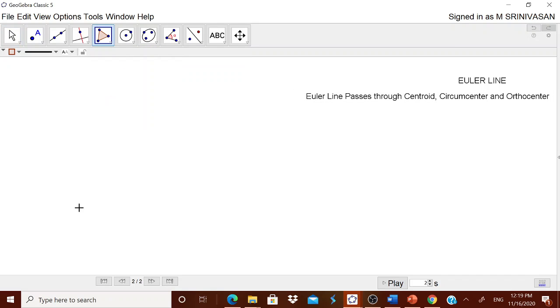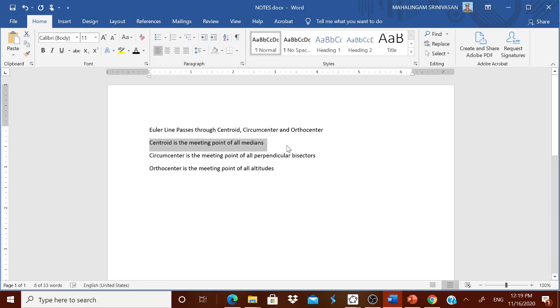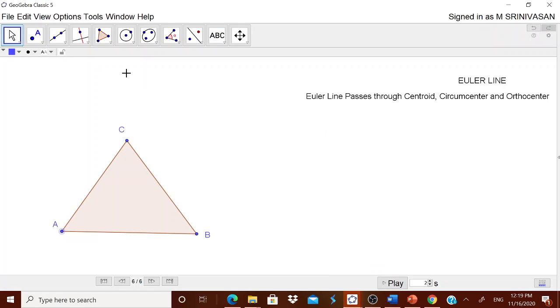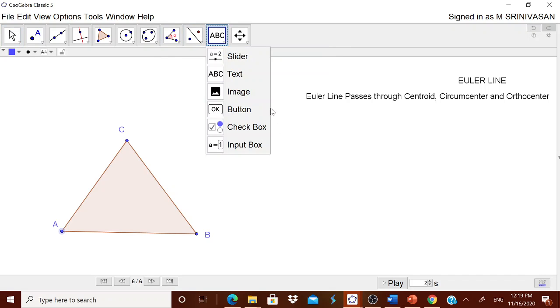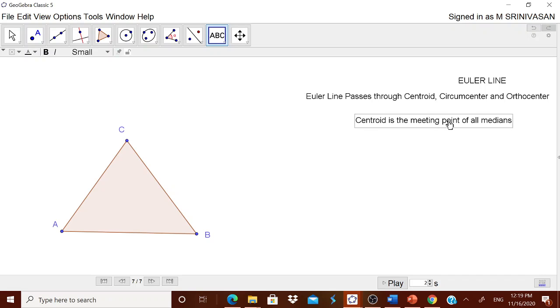We will take a triangle now by taking the polygon A, B, C and then A. Now this triangle can be converted into an acute angle triangle, obtuse angle triangle, right triangle, whatever you want. One by one, let us explain to the children. We can ask them questions also in the class. We can ask them what do you mean by centroid? A child will tell you that it is the meeting point of all medians. Okay, now here as you know, you can have only two medians and you can finish it because for all the three medians, no need to draw.